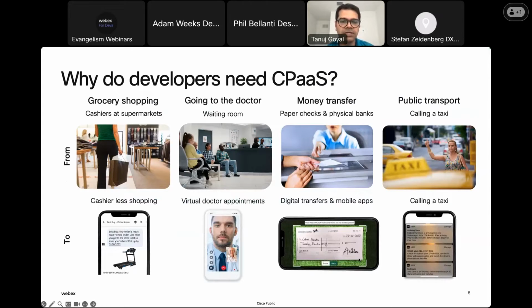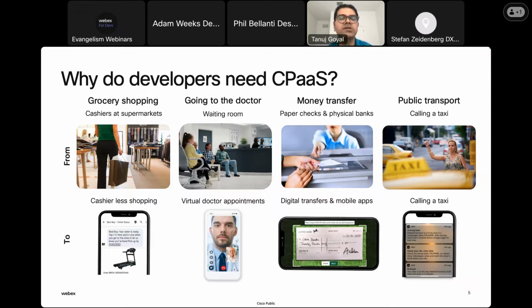At the crux of it really is the evolving customer experience expectations. As we all know, nowadays consumers, including ourselves, want to do things digitally. Everything is going digital. We as consumers want to do more and more self-service. So, instead of walking into a store, we want to place our orders online and just go and pick it up from the store, or simply get it delivered to our home steps. Doctor appointments are moving from in-person physical appointments to virtual appointments wherever possible. More and more banking related things are becoming digital. And small things to big things, everything is essentially going digital.